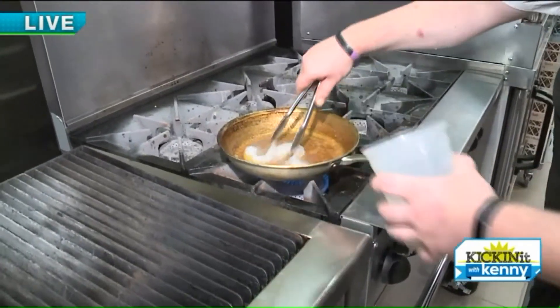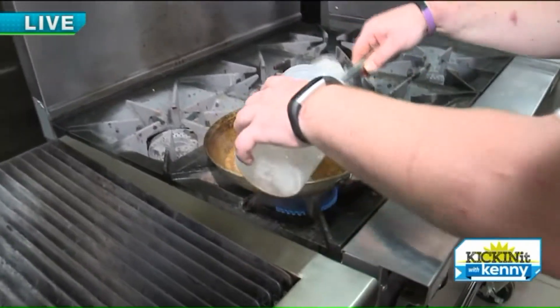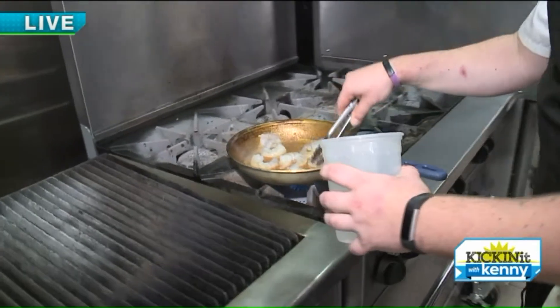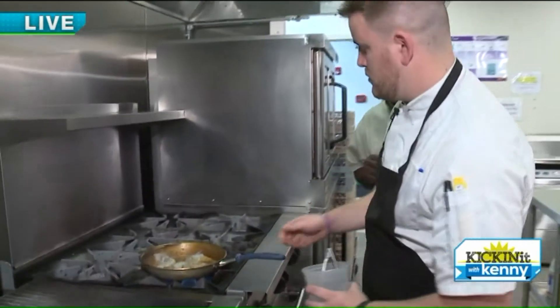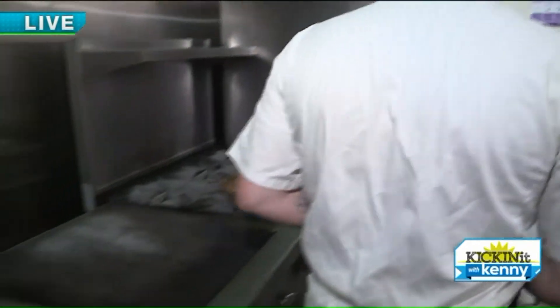We'll do nine shrimp — that's three per taco. While we're doing that, let's talk about your menu. What are some of the culinary explorations people will experience at Aaron and Moses? Here at A&M we decided to do a little bit of bar food, a little bit of fine dining — that's kind of my background. We're also going to be working with Chef Zach Rule, who's gonna be consulting and working on our menu with us.